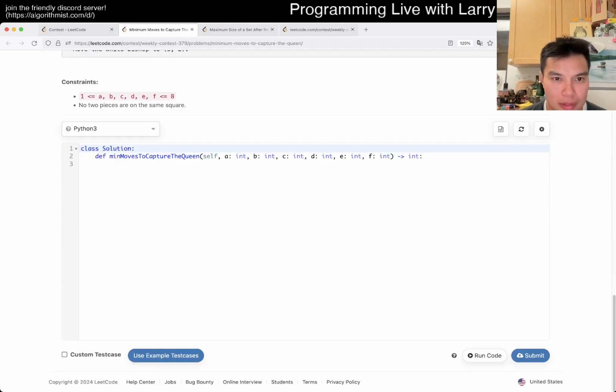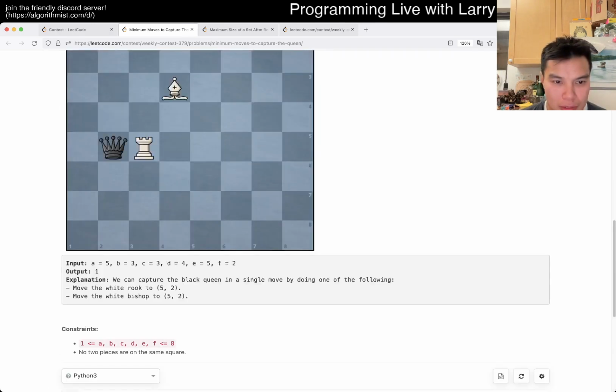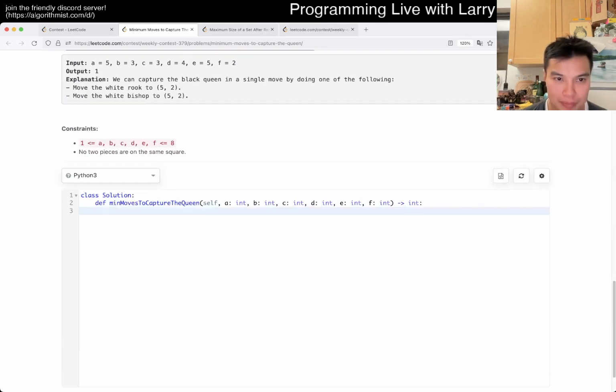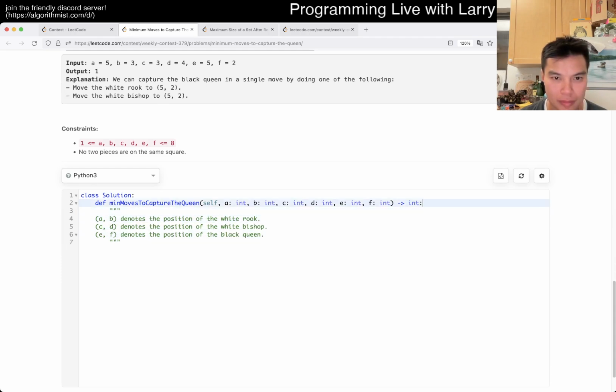A weird problem, but easy to do. Maybe a target, but okay, fine.